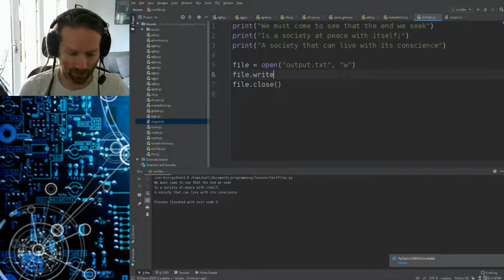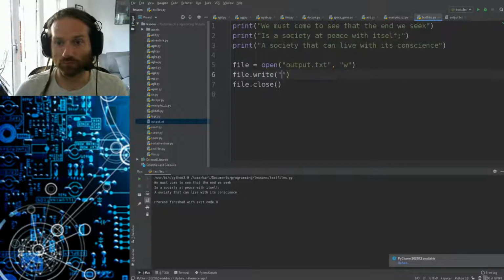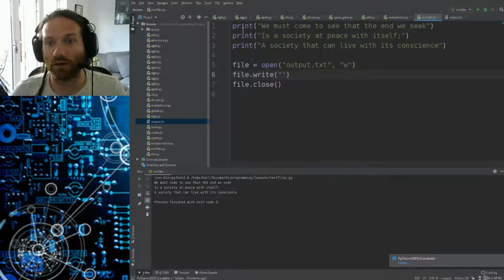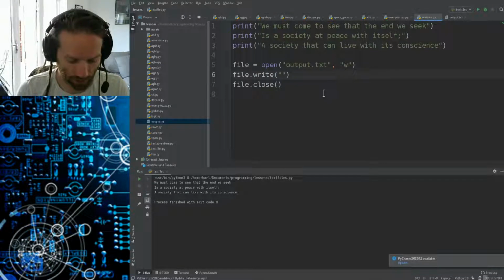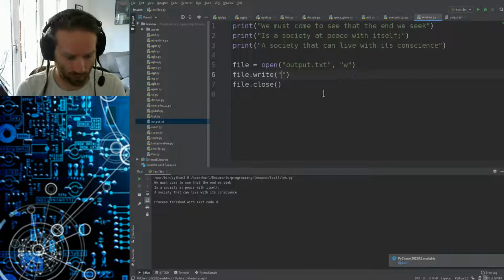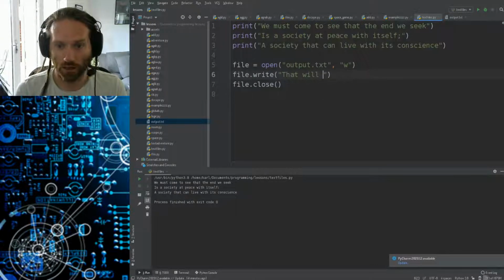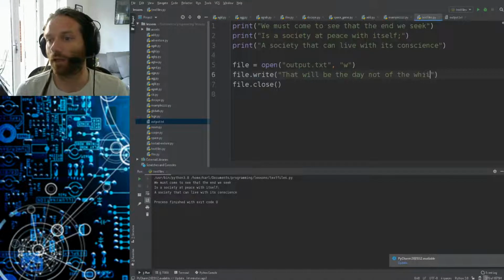File.write. And you know what I'm going to do? I'm going to write the rest of Martin Luther King's stuff there. File.write. That will be the day, not of the white man.